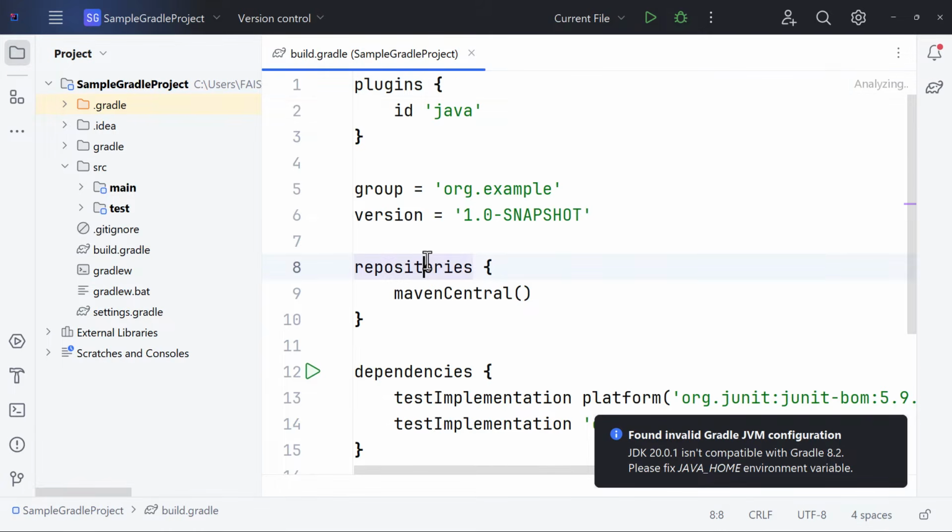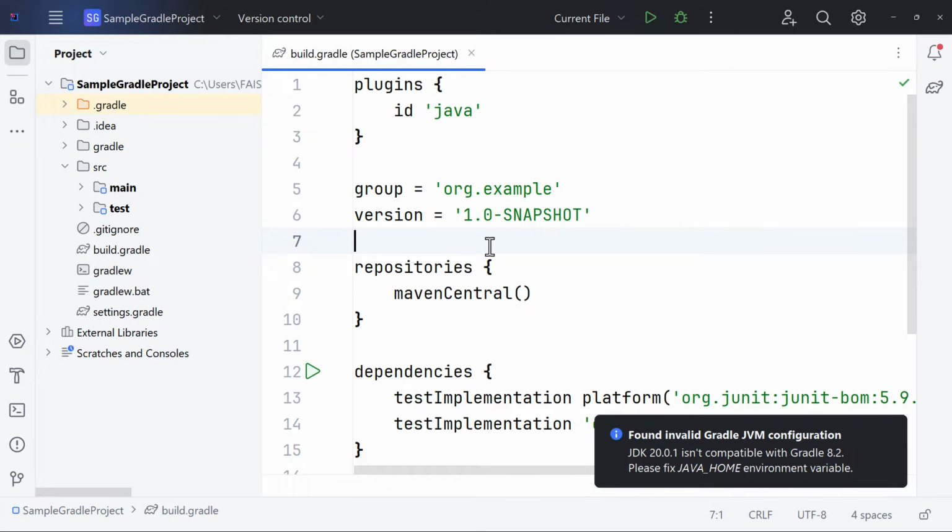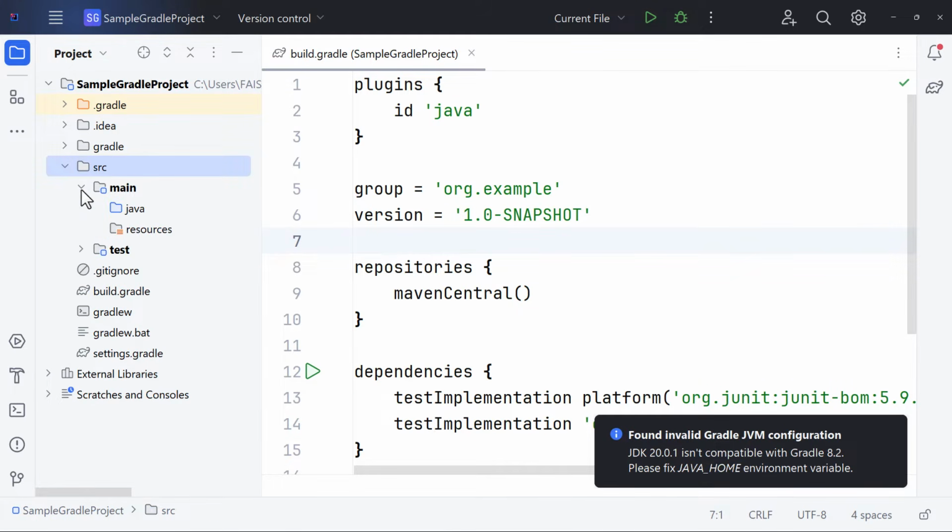So you can see the build.gradle file that is being created here. Okay, you can change this file if you wish to. And if you're working on Gradle, I do not need to explain what the build.gradle file is. You already know this since you're creating a Gradle-based project. Okay, and here under src, under main, under Java, you're going to write all your Java source files. Okay, so this is how you can create a Gradle-based project in IntelliJ.